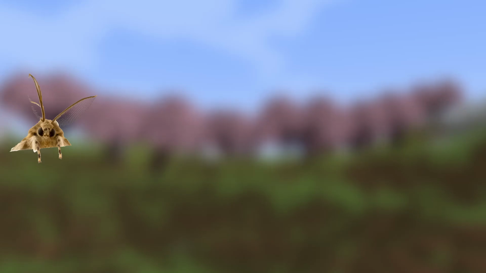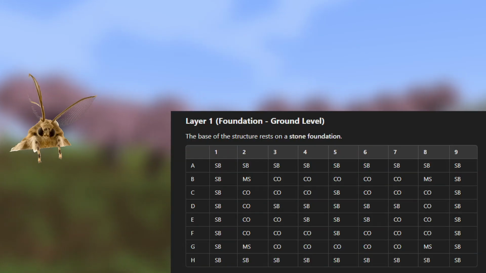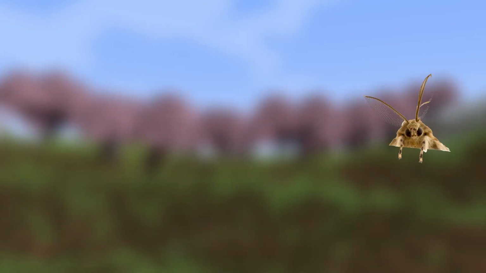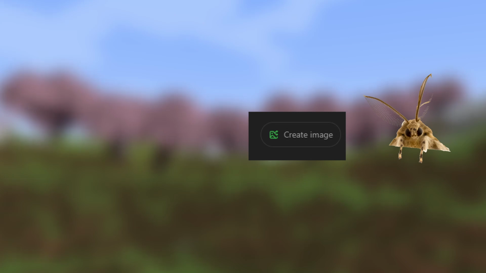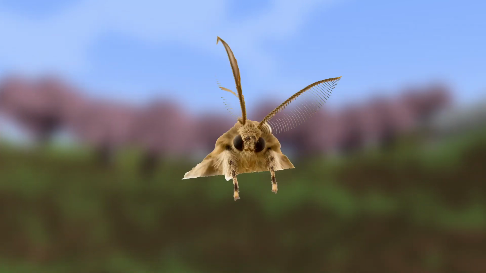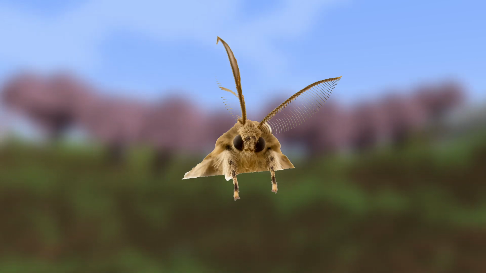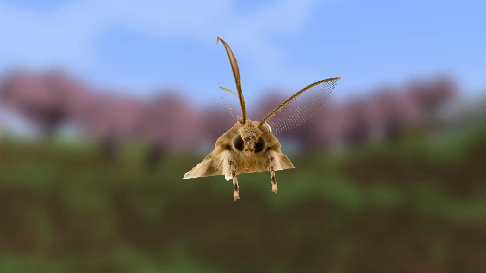Now I've got 3 ways I want to try to do this. Number 1 is grid, with the idea being that ChatGPT just directly tells me exactly what it wants me to build and where. Number 2 is what I'm thinking is going to do better, and that is giving ChatGPT an image of a build I already made and then asking it how I can improve it. I think ChatGPT also has an image generation feature, and I think that would actually be a lot better. Just have it show me exactly what it wants me to do. That could also be absolutely terrible and not work at all, but we'll see, I guess.